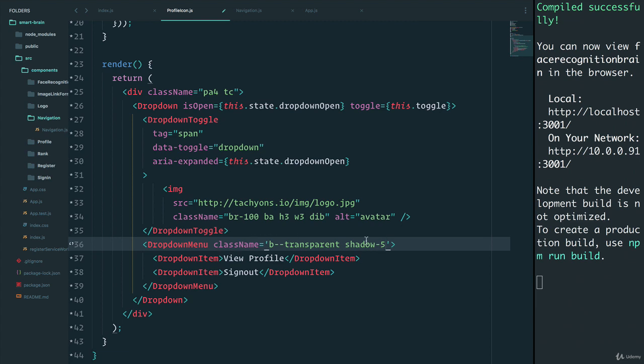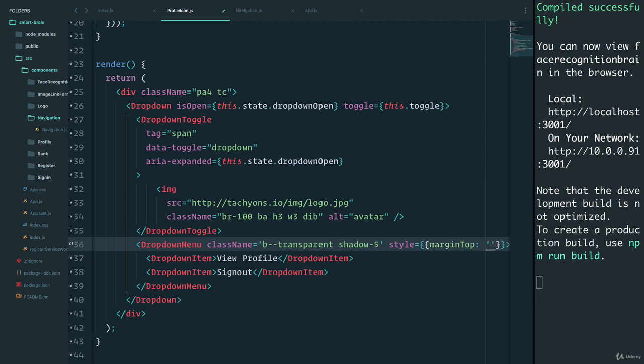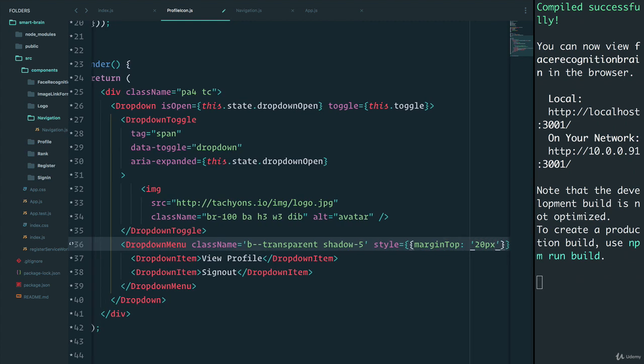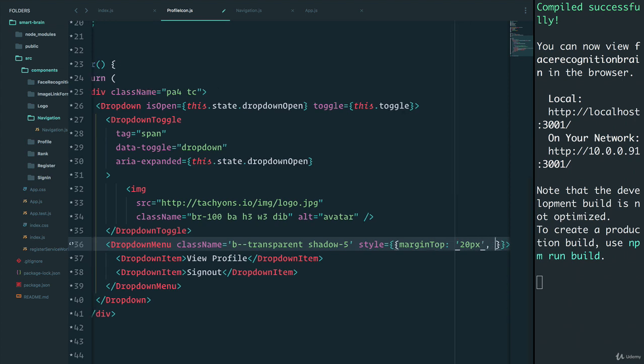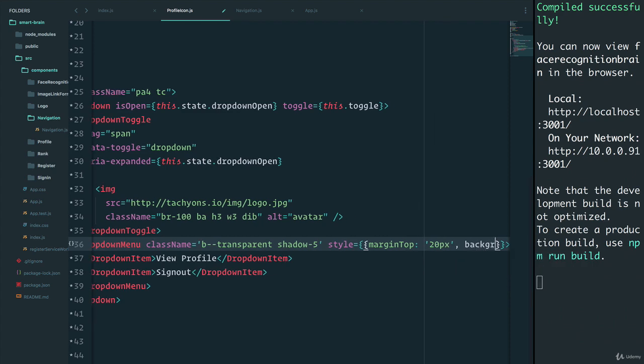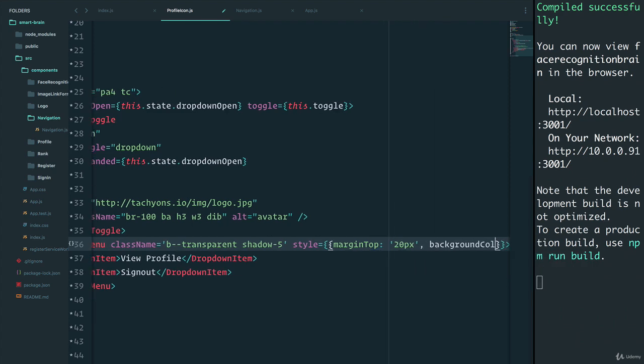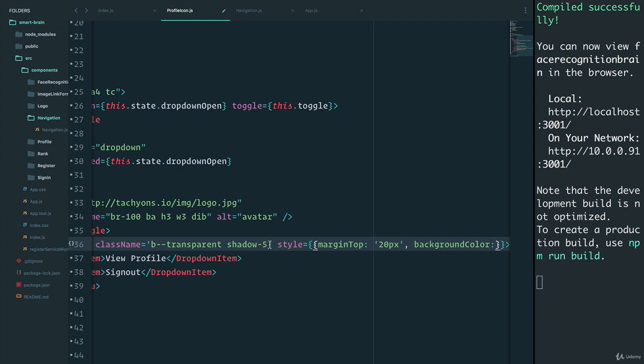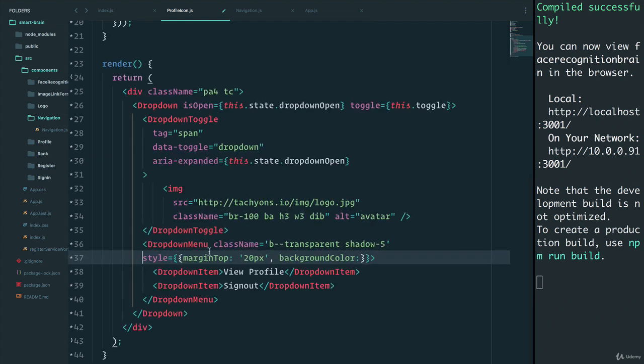And then just to show you how it's done in case we wanted styling as well, or we want it to have our own styles, I can just have a style attribute here, and let's just give it a margin top of 20 pixels. Again, just to bring it down a bit. And I want some transparency, so let's just say that we want background color. Let me just move this on a new line. There you go. That's a lot cleaner.